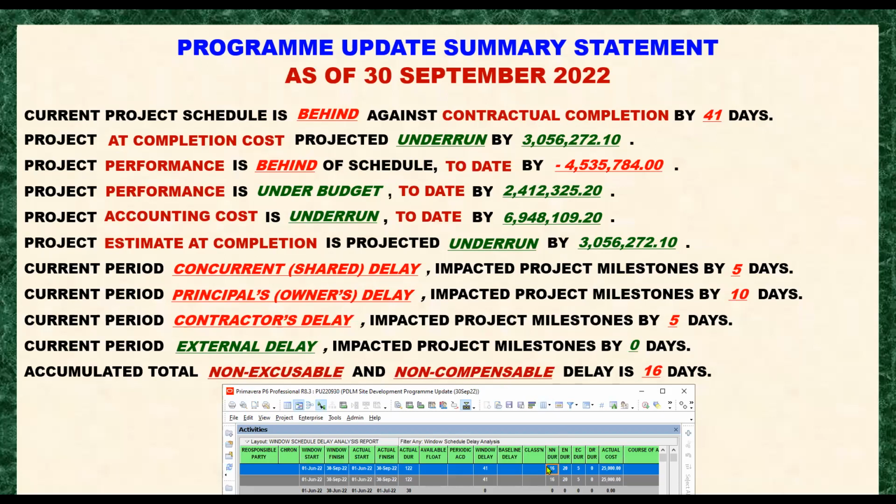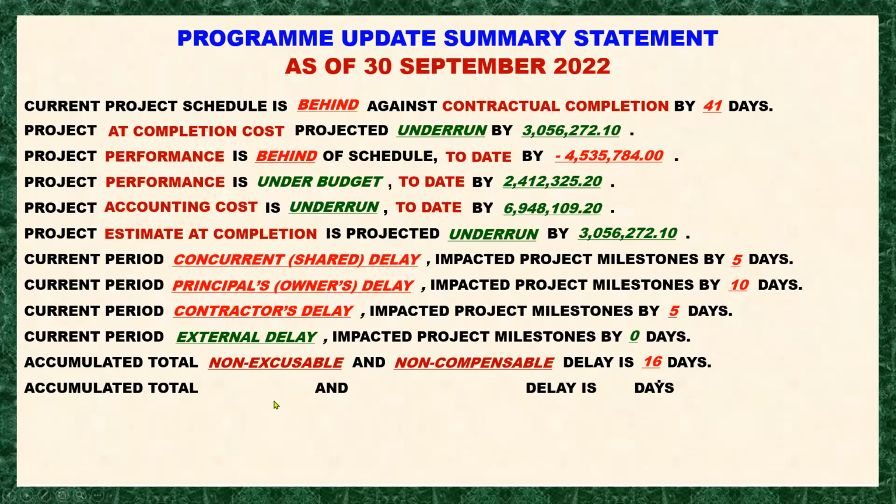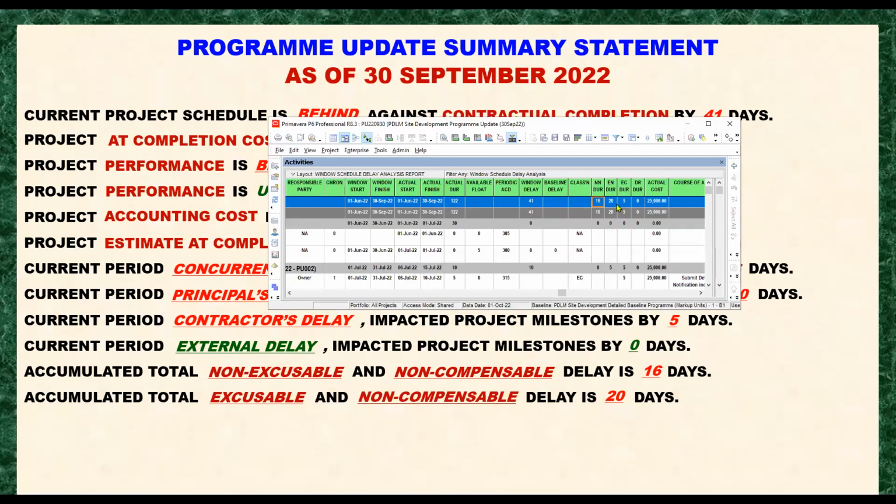So we have 16 days, this one and this one. Okay, let's move this upward. Next, the accumulated excusable and non-excusable delay is 20 days. So if you look at it here, this is 20 days, 20 days.